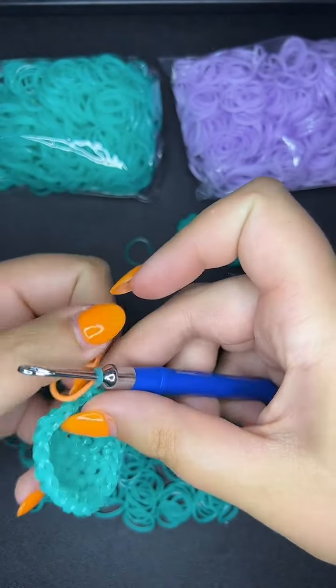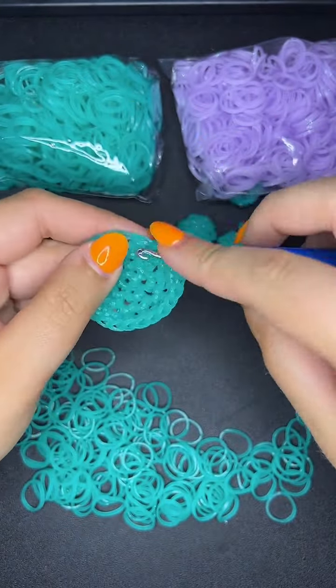We're going to be doing two rows of singles around this time.